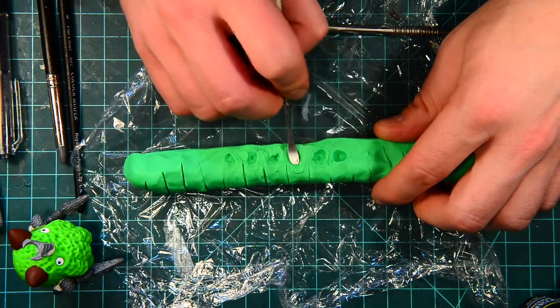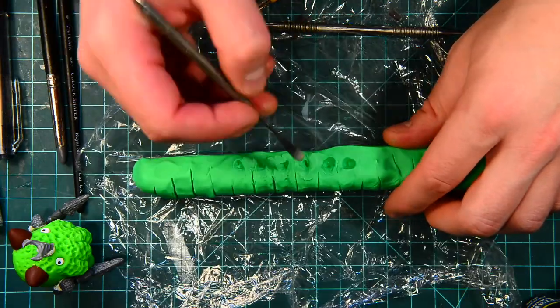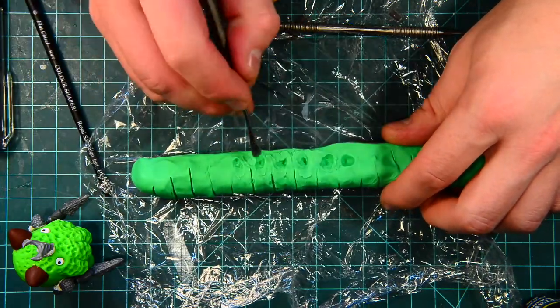I feel like there's a Zelda reference in there. There's like the master sword, and then that's like the angry giant sword or whatever.